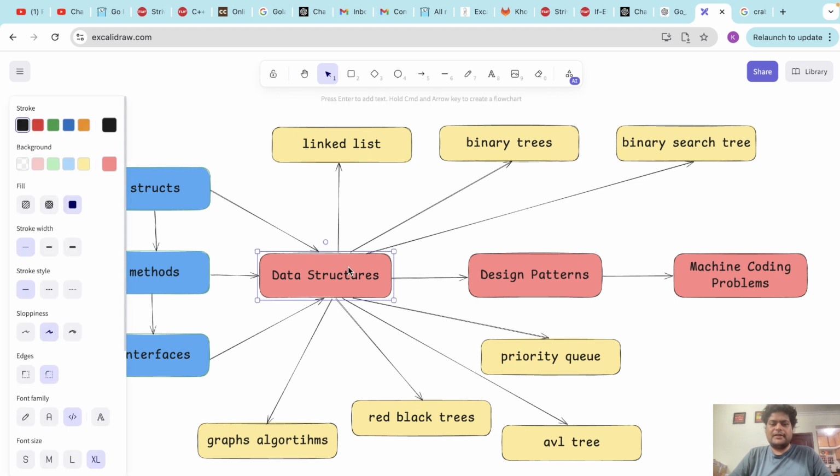After the data structures, the most important topic which every language has is design patterns, like how to write Golang code which anyone can extend. Basically, adding more features should not be troublesome for a new developer, or cause any bugs whenever you are trying to write or add code in a large project. And design patterns basically make sure that whatever code you are writing follows the utmost best practice.